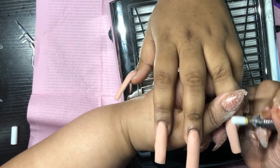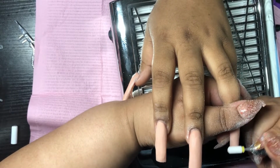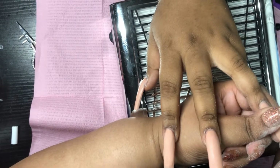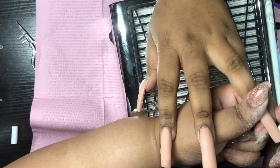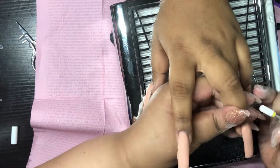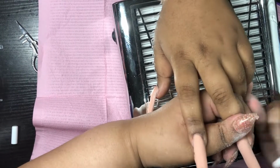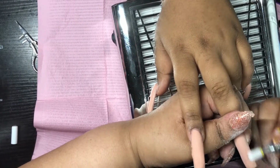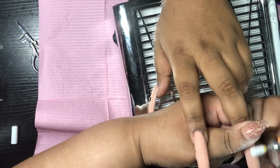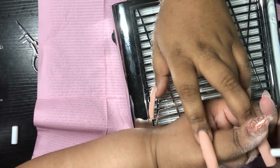But I'm using the same extra fine drill bit that I used to blend in the tip with, and this is the dust collector underneath, and you will see how it just whips that messed up index finger into shape. I really don't know what happened to the index finger. It just started getting very weird. And you saw on the middle finger I had a bead that was way too dry, so I just scraped it off and it was fine. And yes, all I'm doing right now is evening everything out. The thumb application was pretty smooth, so was the pinky. I'm just really trying to make sure everything is nice and even, and then after that I'll probably go in with another bit to do the same thing.